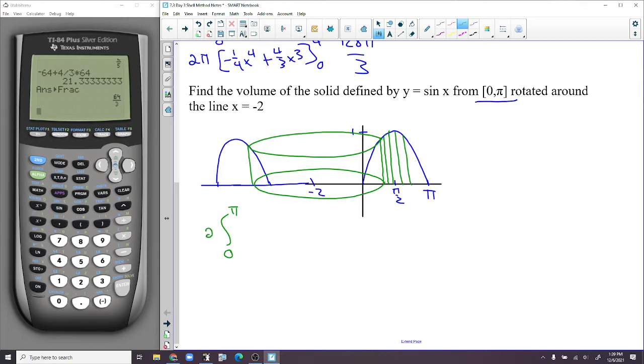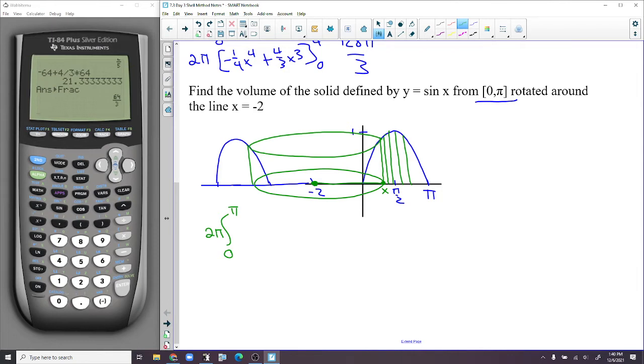We need 2 pi. The radius is a little tricky now. But here's what I've been telling people all day. Find the endpoints of your radius. Isn't one of the endpoints at -2 and the other endpoint of the radius is whatever x value I pick? Can you see that in the drawing? So there are the endpoints of the radius. Once you get the endpoints of the radius, it's always either right minus left or top minus bottom. So this one is right minus left.